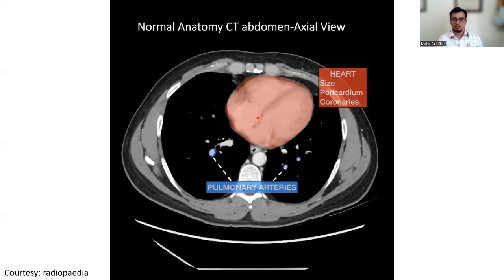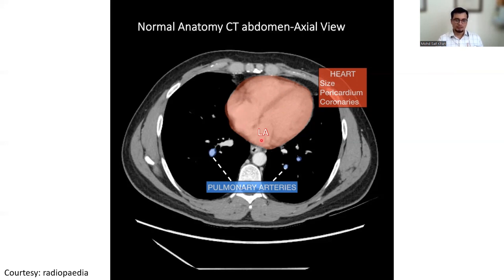Usually, if you look at the heart, it is anteriorly placed just behind the sternum, a little bit towards the left side. Now look at the RV. This is your triangular-shaped RV. The RV is usually superficial and anteriorly placed compared to the left ventricle, which is posterior to the RV. Connected to the right ventricle, here you can see the right atrium.